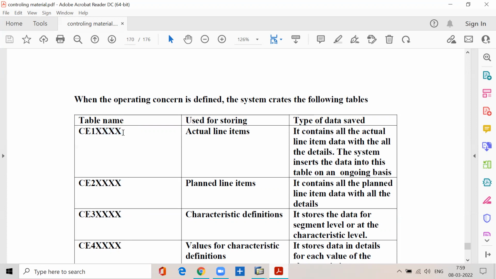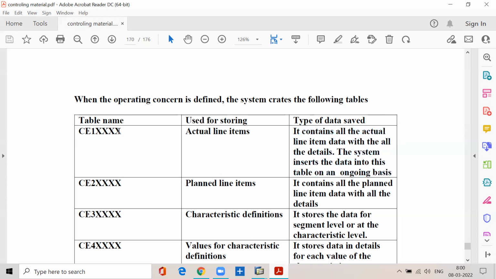So what does each table contain? CE1 XXXX contains actual line items. That means actual postings. It contains all the actual line item data with all the details. The system inserts the data into this table on an ongoing process, means this table is instantly updated. Then CE2 XXXX contains the planned line items, with all the details.